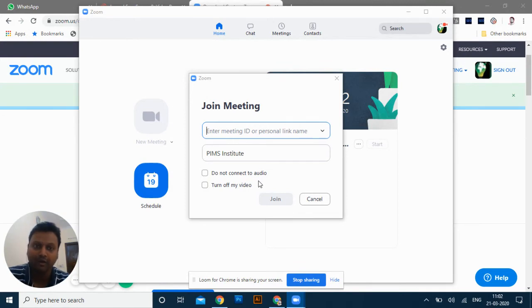So in terms of audio, you will find two different options. One is join audio with your computer, and the other is join audio with your smartphone. So in case you are using a computer, make sure you use computer audio, right? And if you're using a smartphone, make sure you use smartphone audio. That's as simple as it is. You should be joining this audio, otherwise you will not be able to hear us at all, right? So pretty simple it is. Just do this and then join, and you will be inside the classroom.